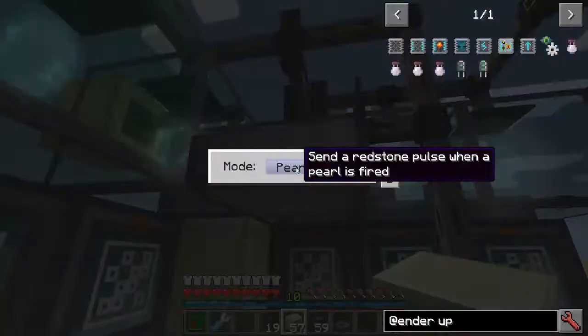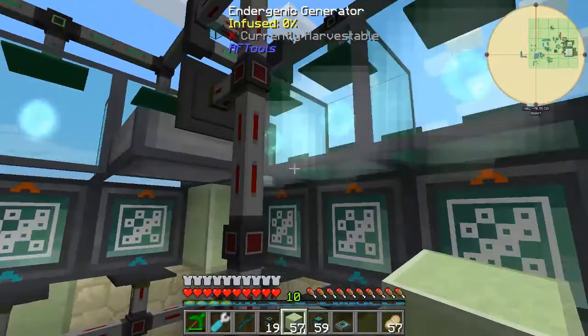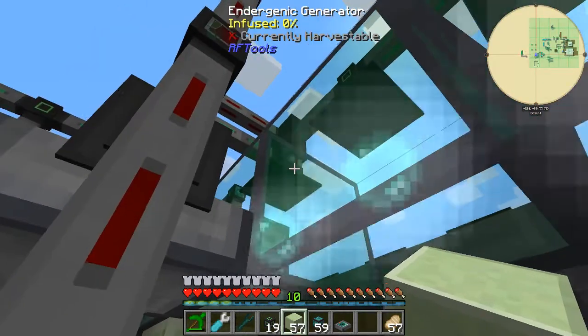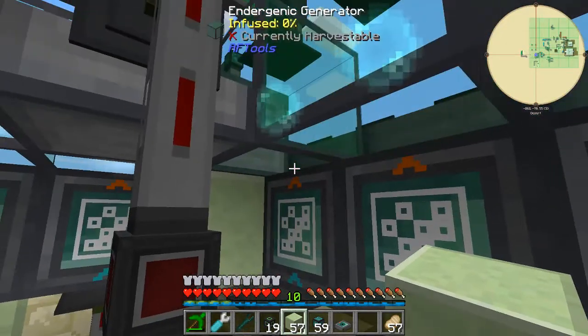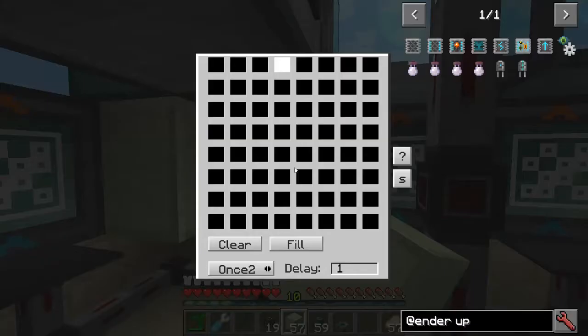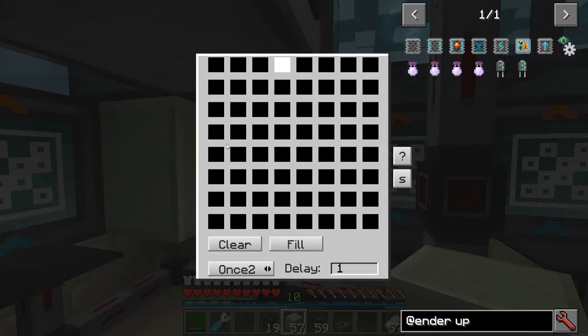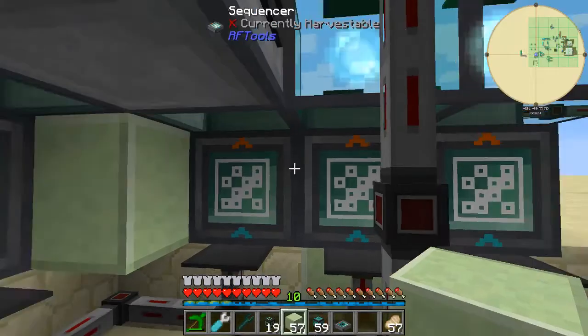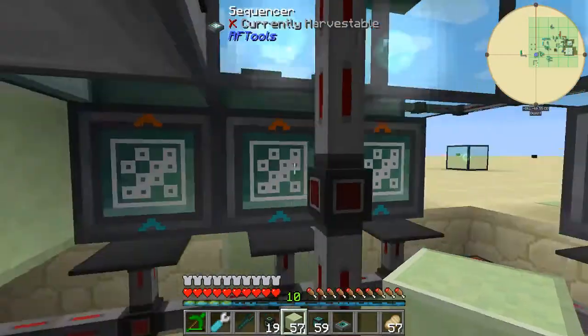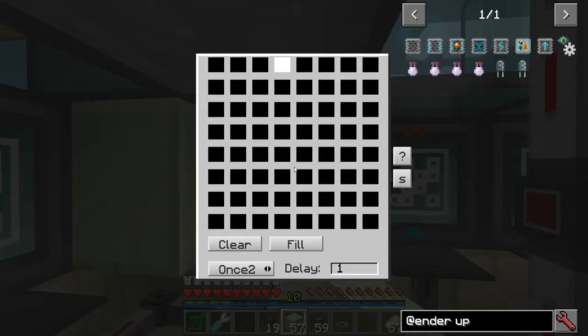This Ender monitor is set to fired, so it outputs a signal when the pearl is fired, and instantly you can kind of see that green connection to this first generator, and then the sequencer is set to charge at tick number 4. Because it should be 12 ticks all the way around, I would kind of expect the gap between firing and charging to be just 1 tick, but it doesn't quite work that way. It might work on your end.